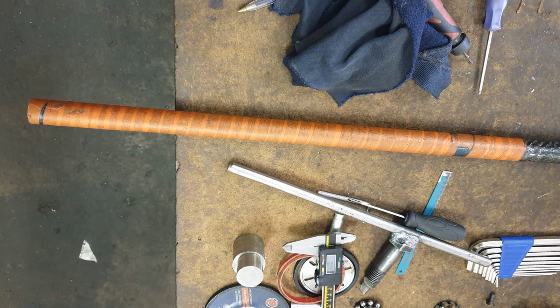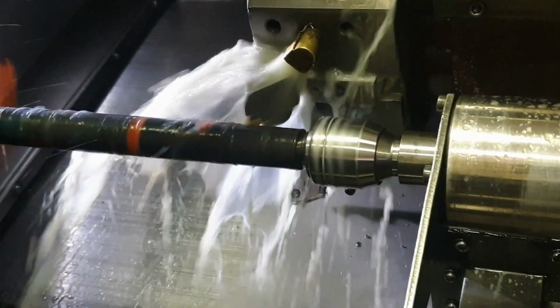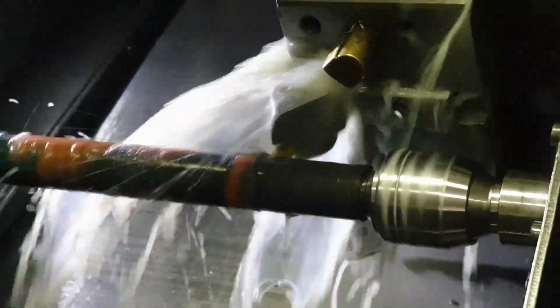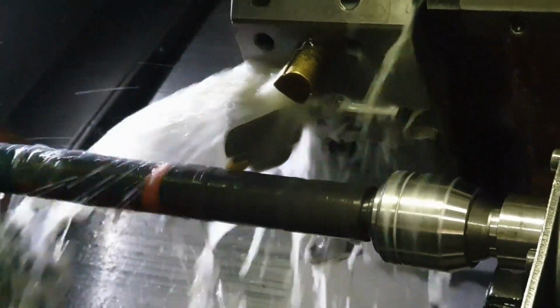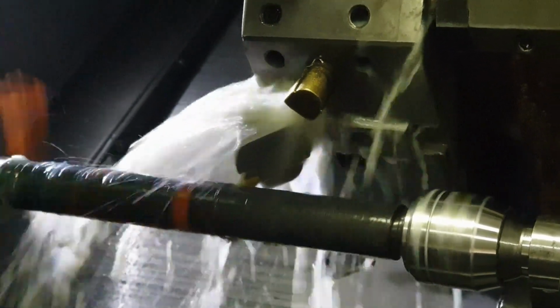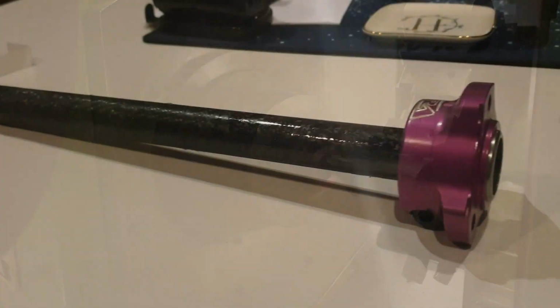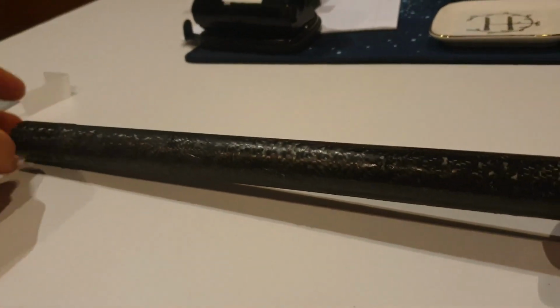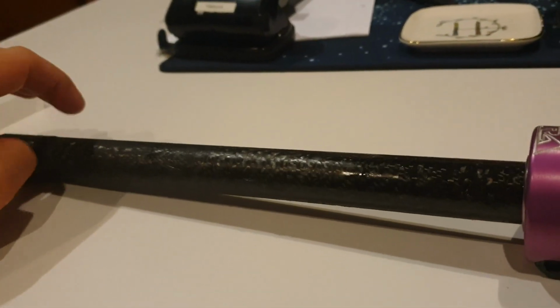We made our own carbon fiber tube that's 3mm thick and got Garth Bergstrom from GPE Engineering to machine it down for us. Alright, so here we have the carbon fiber pipe that I just made and got machined down on the CNC lathe today, so that's all done and dusted.